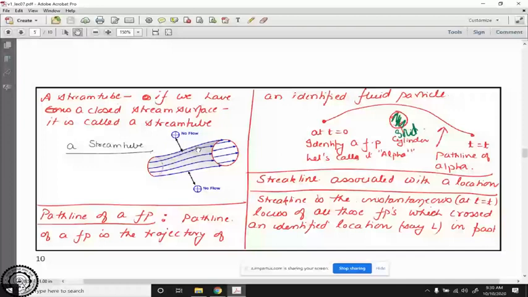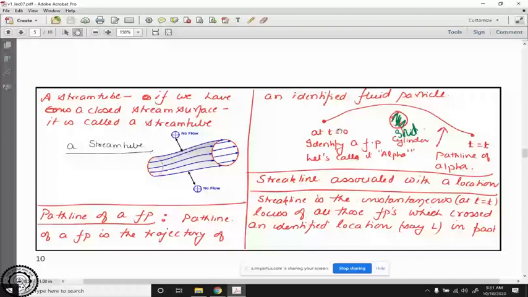And how is it defined? Path line of a fluid particle is the trajectory of an identified fluid particle. That's all. So it is again closer to what we know about mechanics of particles so far. You have a fluid particle and you just trace its path, the trajectory. You remember the path coordinate system you must have learned. There we talked about trajectory, right? And that is what the path line is. Path line is simply the trajectory of a fluid particle.